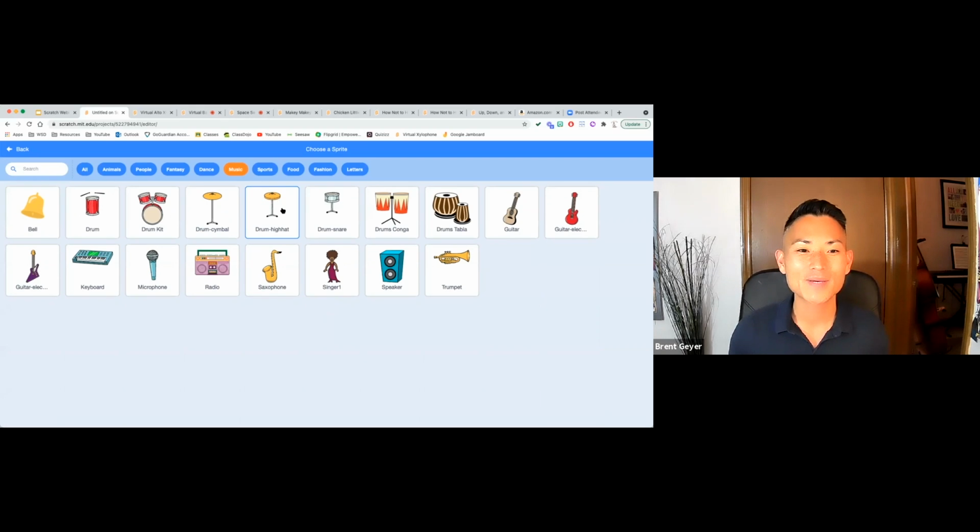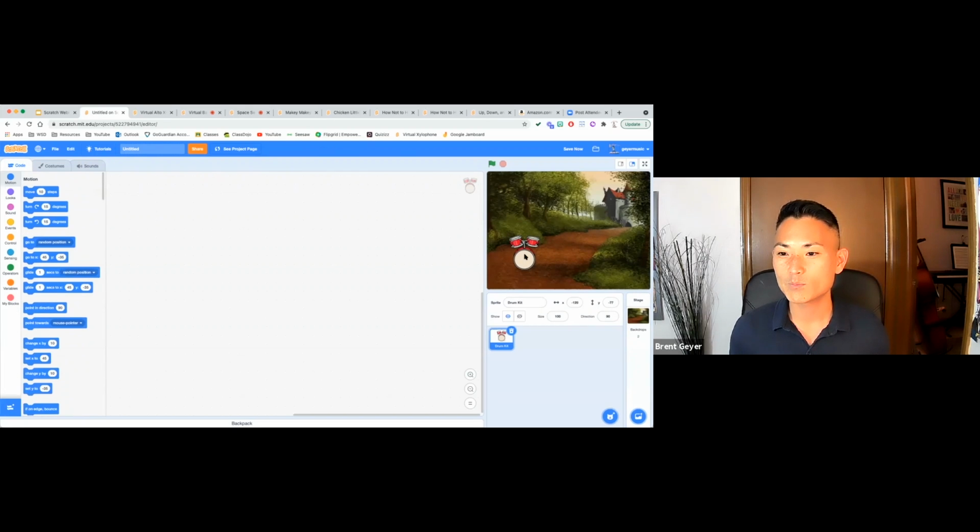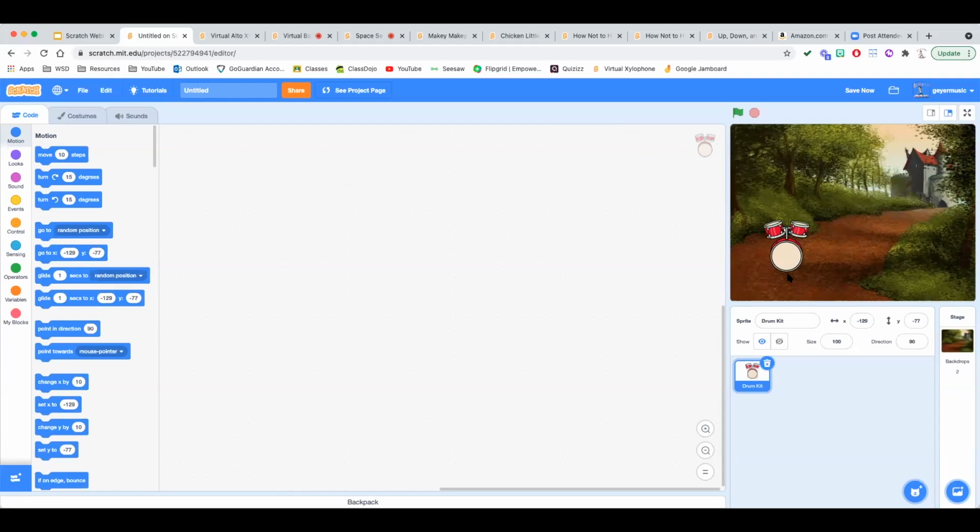And I've seen this in the past with my students. They were able to just do this with our media specialist, and they uploaded their drum kit, for instance. So we have a drum in this magical forest. But I wanted to put in something else. I wanted to create a xylophone.